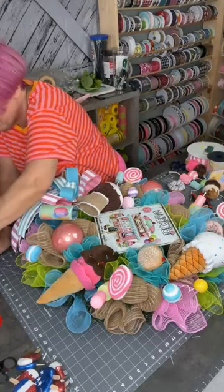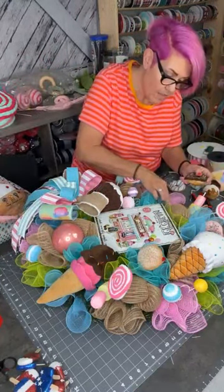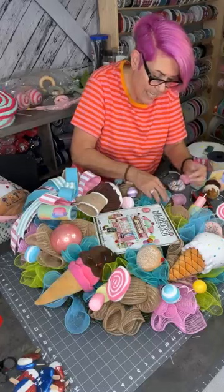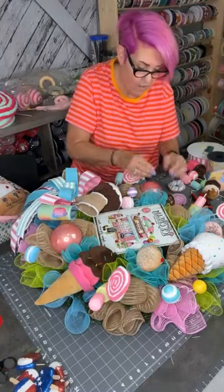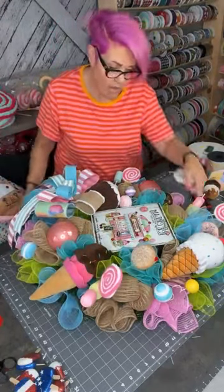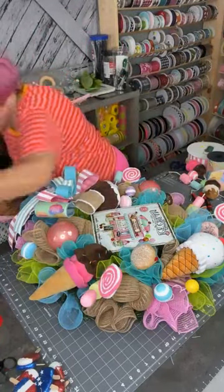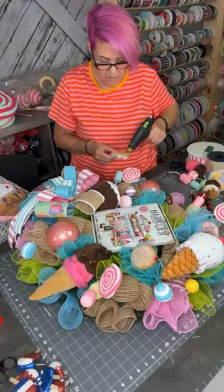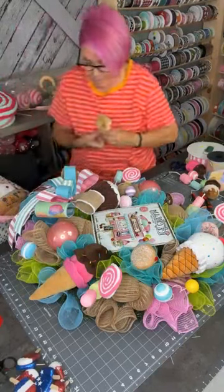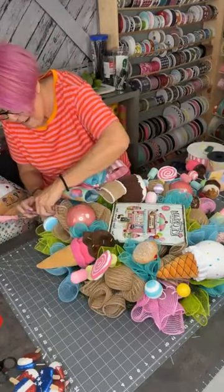Some more glue in my pot. I'm gonna put this up here somehow. Right here. Let's stick out a little bit anyway. Where did I put the other one? Oh, there we go. So we got one, two, three. How about we put one down here? I'm just gonna glue it. Just want to make sure I leave... Here, I'll put it right. Ow, ow, ow.